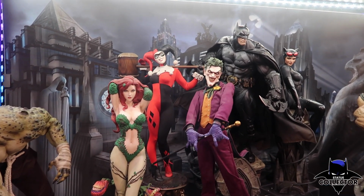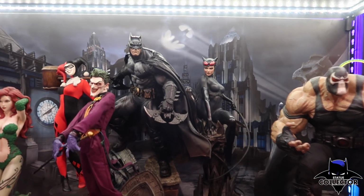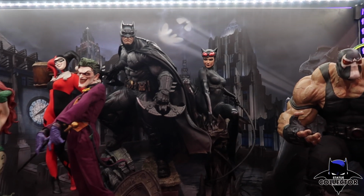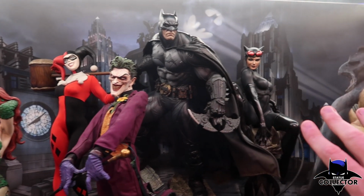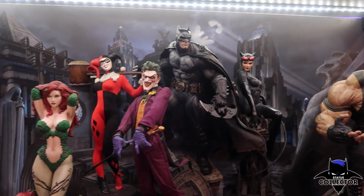I really like it. I think Batman fits in really good here, and I'm really glad I picked this up. Really glad. Thanks again to Eric for a great deal. But especially with these, I was really worried about how these two would look together, and I do feel like they look okay here. Catwoman and Batman, obviously they look great together. They're part of that new sculpt.